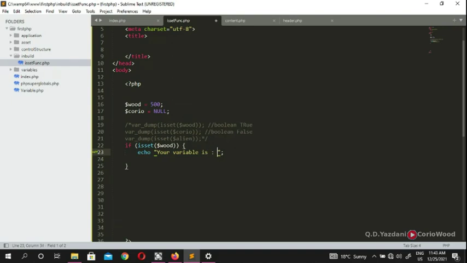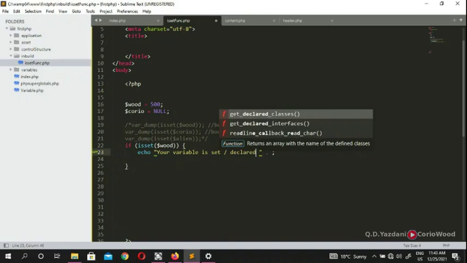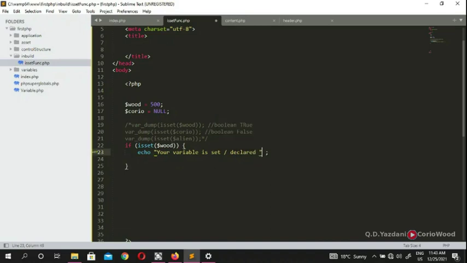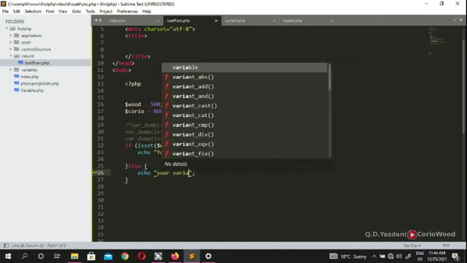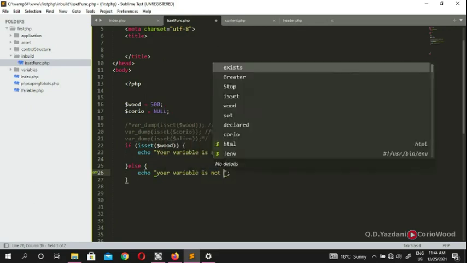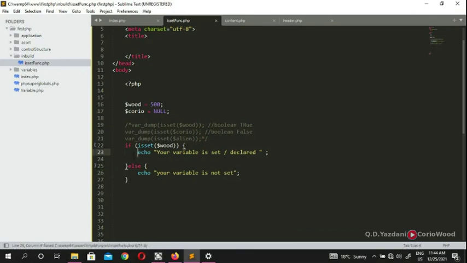Then when we get to the form, we can check your variable is okay. So I'm going to come here, is set, for example, or say declared. Okay, so we come here with if, then we put else, and then our else is going to be echo, your variable is not set. Okay, so which one of them is going to come? Because we're going to check with if it's isset, your variable is set, otherwise not.